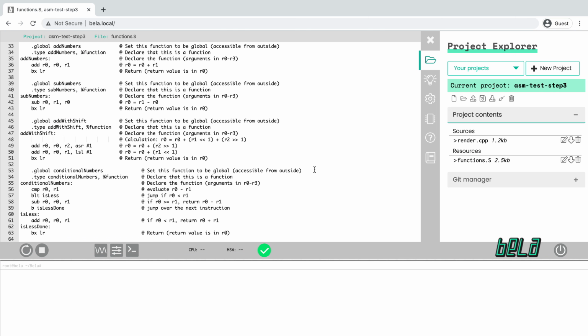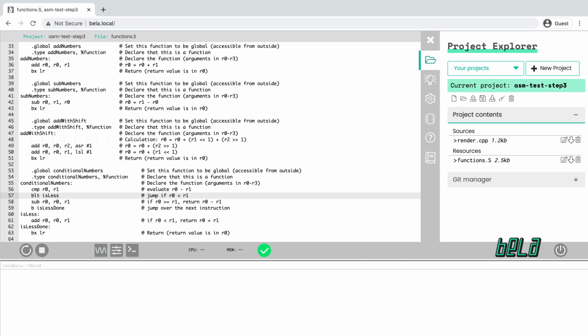As before, I've written .global and .type directives and put a label at the beginning with the name of the function. Then after the label, we have our comparison and branching instructions. The first instruction is comparing r0 to r1. Literally what this is doing is subtracting r1 from r0 and updating the status flags, but not storing the result of that subtraction in any register. That sets us up for the next instruction, which is BLT. That stands for branch if less than. In this context, what that means is that the branch will take place if r0 is less than r1, i.e. if the first argument is less than the second one.